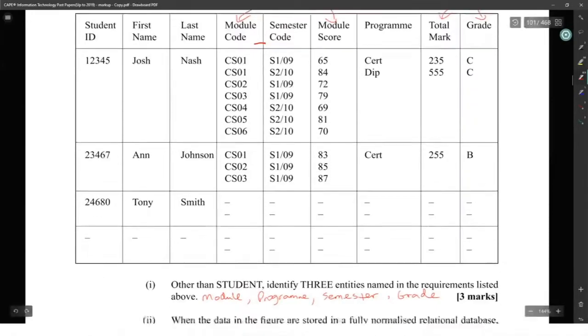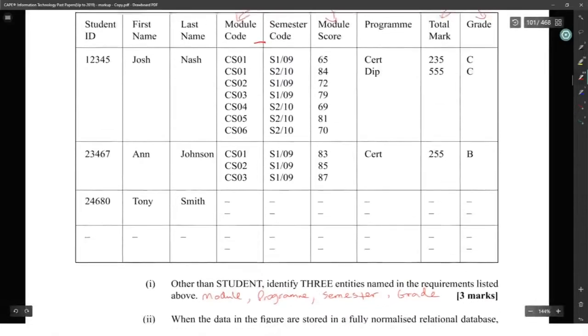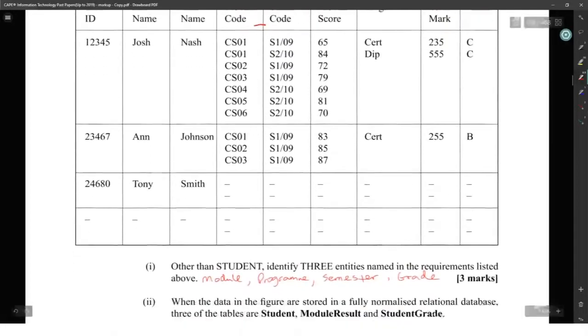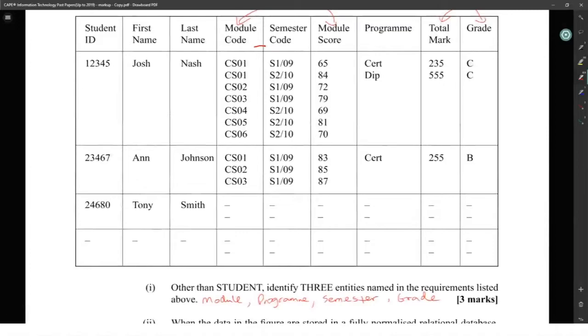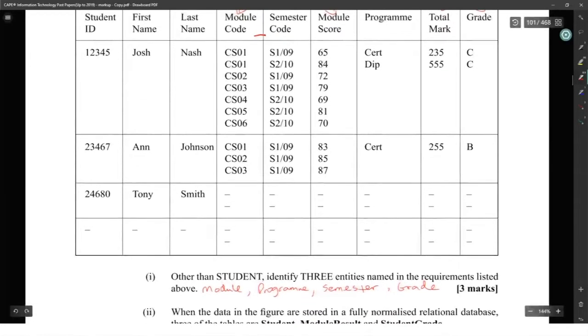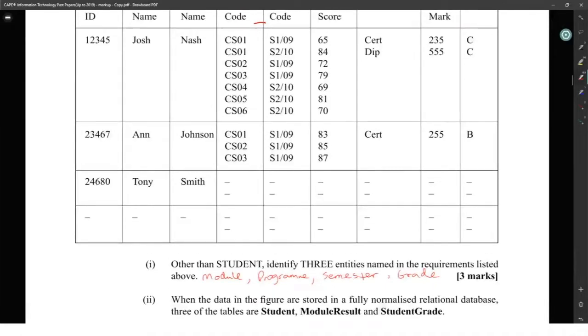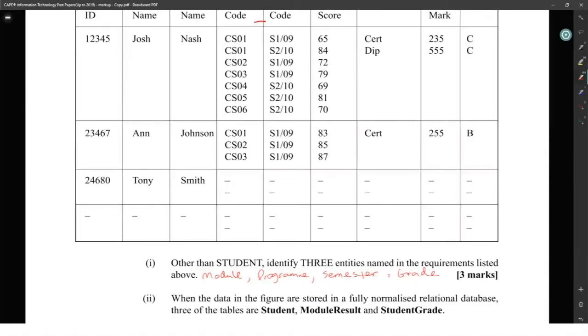But my problem is, if you were to try to break down the other parts of this database for student and student grade, it will be quite difficult because you'll have to put the student ID as the primary key, first name and last name, and then the module that they did.